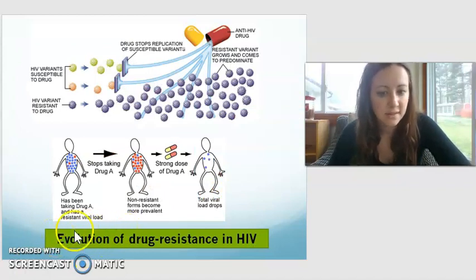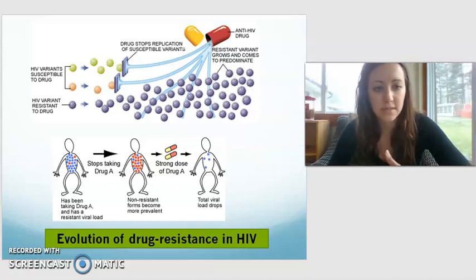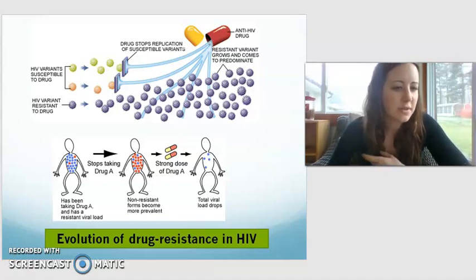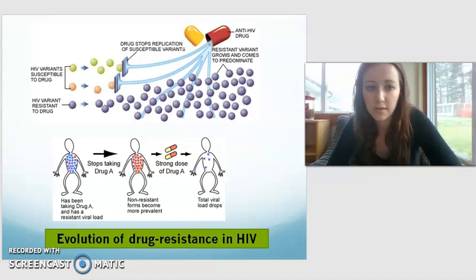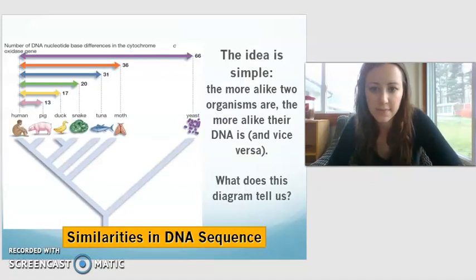The same thing can be said in the evolution of drug resistance in HIV. The strongest viral particles are going to be the ones that survive and pass on their genes. Viruses don't really reproduce like bacteria do. They have to infect a host cell, they have to affect human cells. Then the strongest ones are going to be able to infect the host cells even after rounds of antiviral medications. Then the strongest viral particles are going to be the ones that survive and continue to infect the host cells.